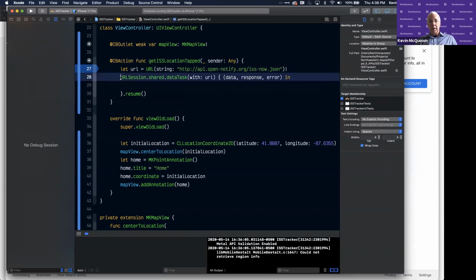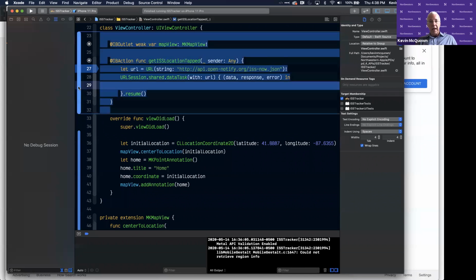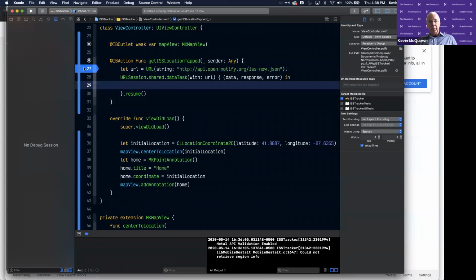It is not done on the main thread, it's done on a background thread, and I want to show you how you will know that. So I'm going to set a breakpoint here and a breakpoint here. This code is going to run whatever we put in here once we get the data back. So this is going to make the request, and once the data comes back, we're going to hit line 29 here, and we should have data in the data variable.